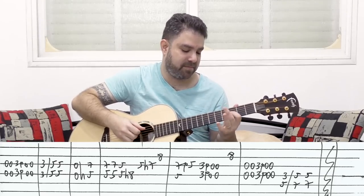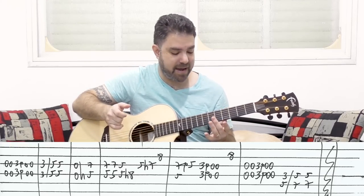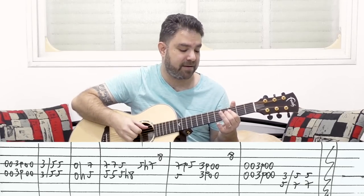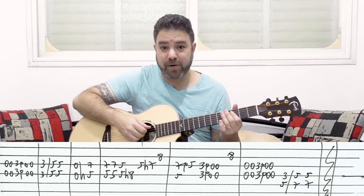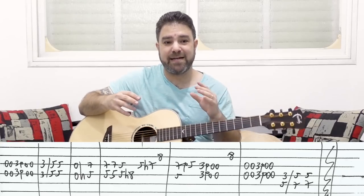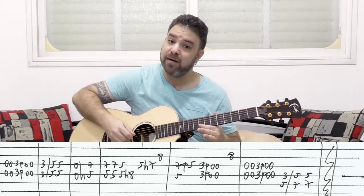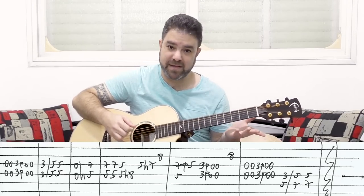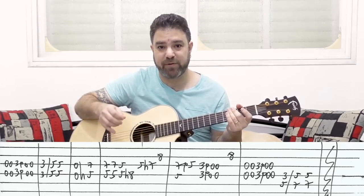But the original is a hammer-on to the harmonic on 5 on the 3rd string. Okay? It's a hammer-on to the harmonic. You can play the harmonic. Okay? But this is acoustic and it doesn't produce the same result. So I prefer 8 on the 2nd string. And then you have this again, 0, 0, 3 pull off to 0, 0.